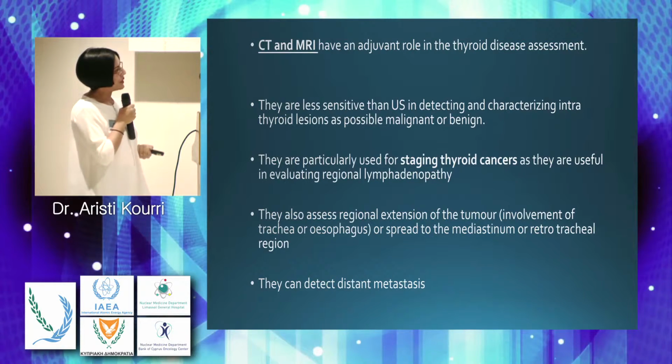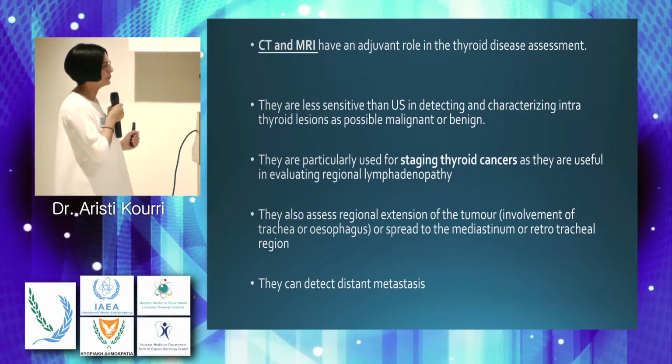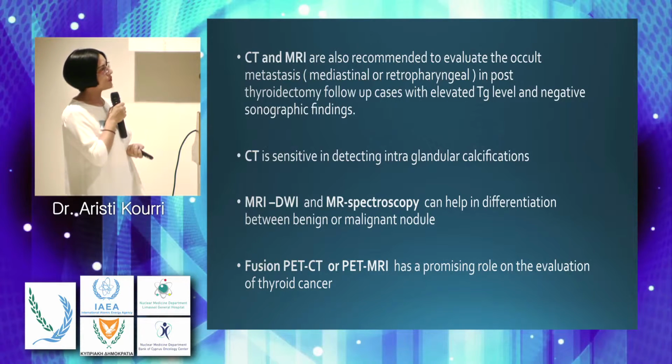They are less sensitive than ultrasound in detecting and characterizing intrathyroid lesions as possibly malignant or benign. They are particularly used for staging thyroid cancers, and they are useful in evaluating regional lymphadenopathy. They also assess regional extension of the tumor, involvement of the trachea or esophagus, or spread to the mediastinum or retrotracheal region. And they can detect distal metastases. They are also recommended to evaluate occult metastases, mediastinal or retropharyngeal, in post-thyroidectomy follow-up cases with elevated thyroglobulin level and negative sonographic findings.